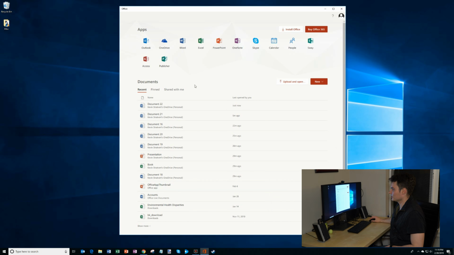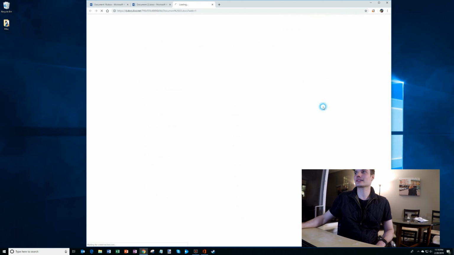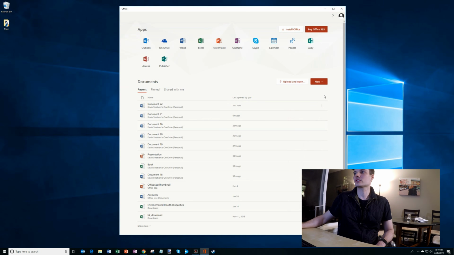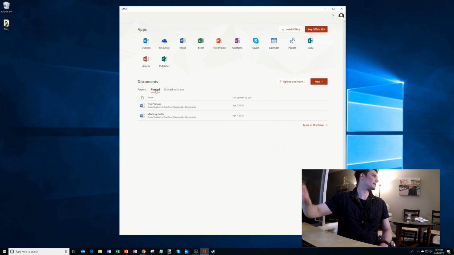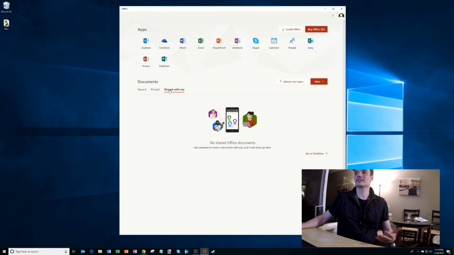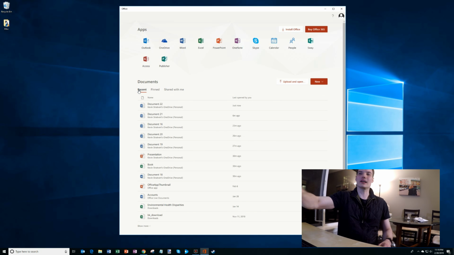A few other things that I could do is I could pin documents down here for quick access. So I'll click on this menu, and let's see, I can add it to pinned. I could also remove from the list, open the document location. If I pin a document, it puts it on this pinned list. And if I'm working with others, I could share documents, and I could see those shared documents here. So nice way to get back to content that I'm working on.